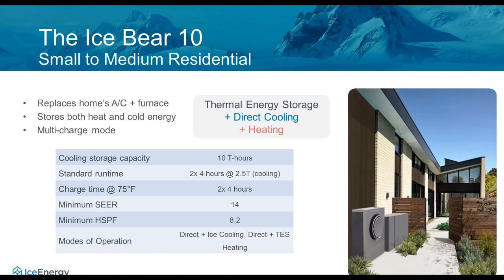Our latest product is purely residential — similar to the IceBear 20 but for smaller homes, with the addition of heating. Most relevant to this discussion, it can run with solar. We can make a full tank of ice in just four hours, then provide ice cooling for another four-hour period. This was our first solar-plus-ice project — a big-box retailer in Redding that already had solar. Their most intensive air conditioning use was late in the day when the solar was dissipating. By adding IceBears, they were able to make ice during the solar period and then cool the building with ice rather than grid electricity, achieving a flatter load profile.